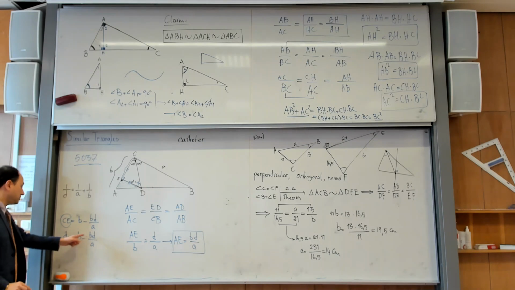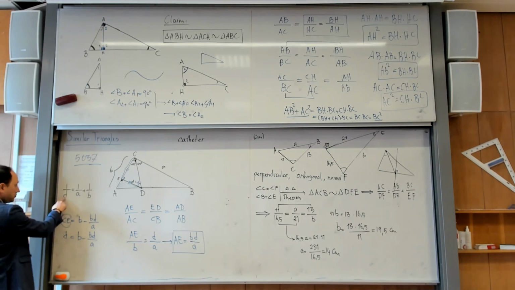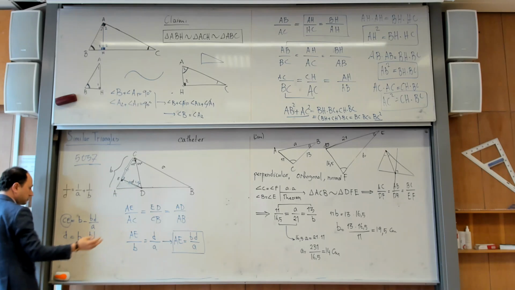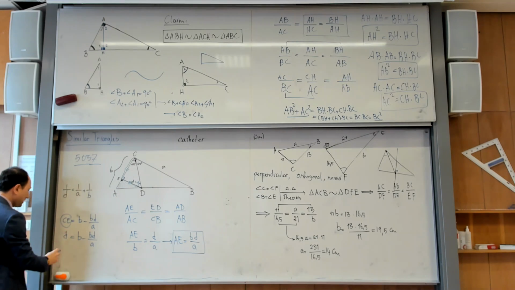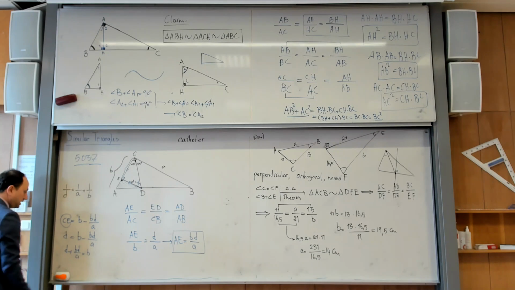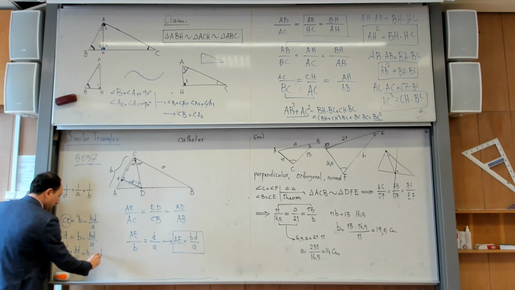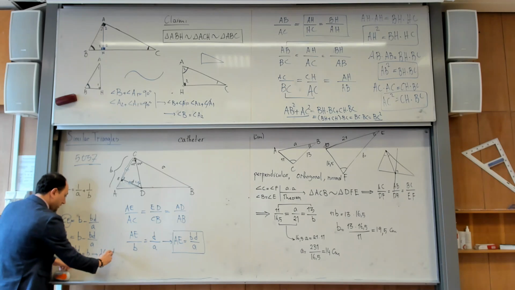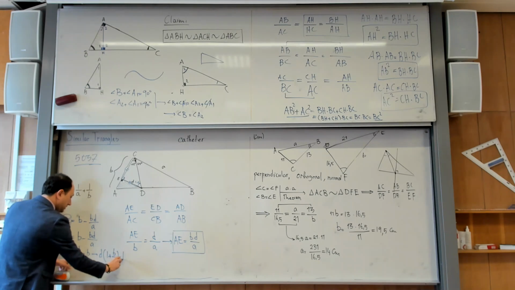Why? Because I move this to the other side, because I want to make D alone. D is on the left, and everything related to A and B is on the right. So this will motivate me to try to factor D out. So I move this to the other side. D plus B, D over A is equal to B. And then I can factor a D out from here. What is left is 1, what is left here is B over A, and what is on the other side is B.